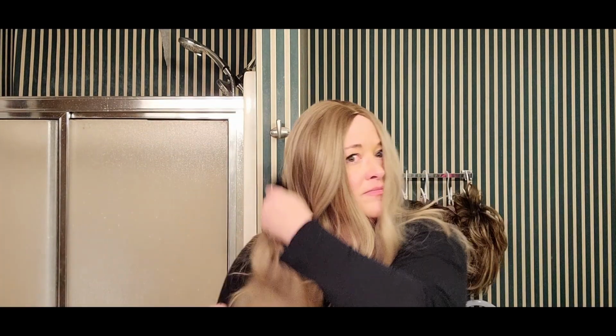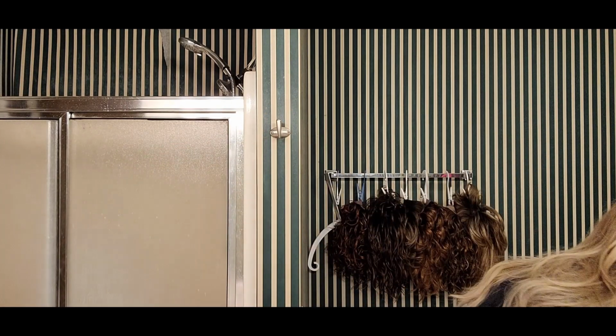Okay, so I'm combing and I'm getting big clumps coming out of it. Yeah, there's definitely shedding going on. Lots and lots of tangles right out of the box. I mean, the hair doesn't feel terrible, but definitely there's tangles, and it doesn't feel as nice as like John Renault. But it's not bad. I mean, it's not terrible. Let me grab a hat here.